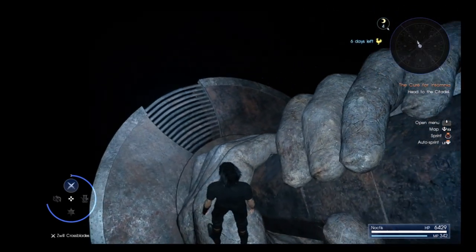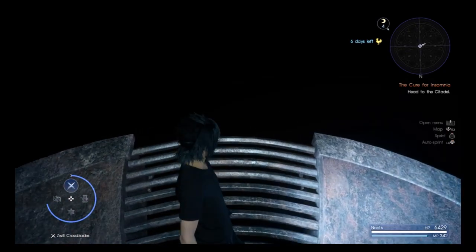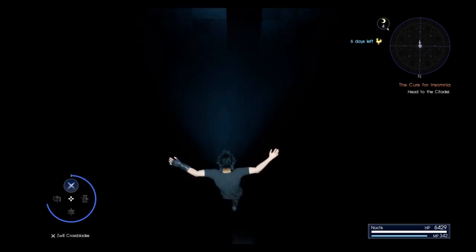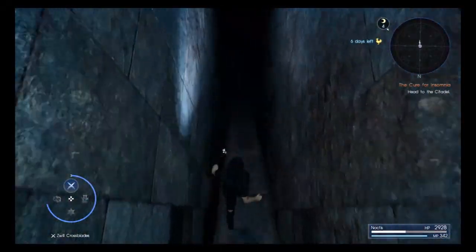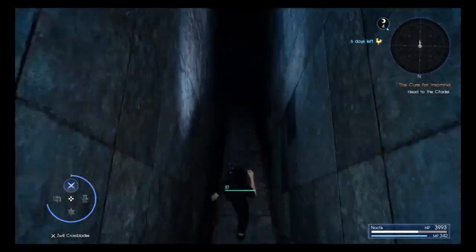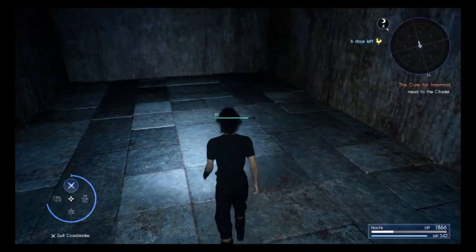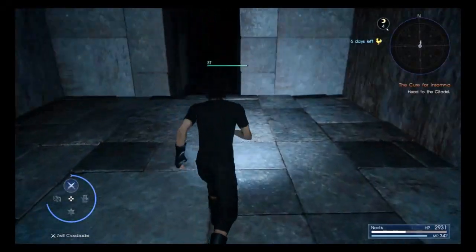Drop down onto her little torch thing. Line yourself up on this little grate and jump straight off. A lot of times you'll just slide the whole way down, but you might hit there. And there we go. Run to the far side to trigger the platform, and we're going to be heading this way.